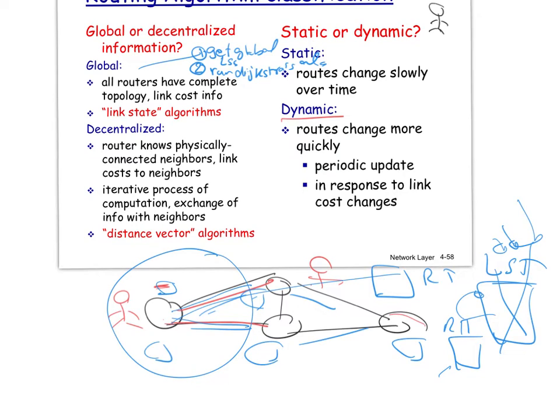For distance vector, the difference is you get outside of your house, you get to the first intersection, you find the router guy, okay? You ask that router guy, how do I get to QU? The router guy will tell you, go this way, and by the way, you have 10 kilometers to reach QU. If you ask what's further, he will tell you, I don't know. All I know is the distance between me and QU is 10 kilometers through this node. But I don't know anything further than that.